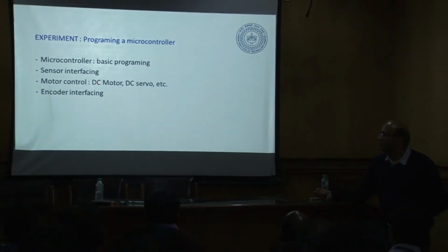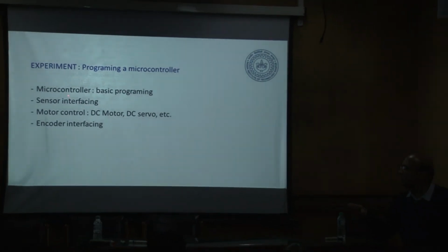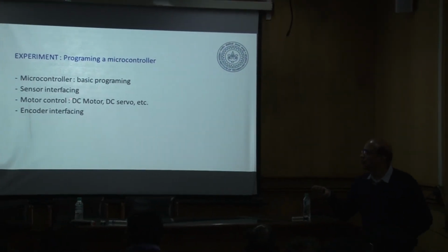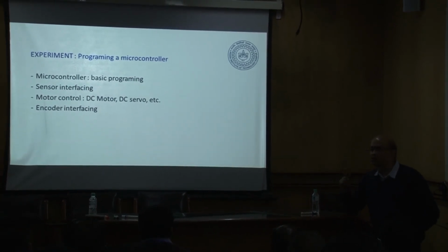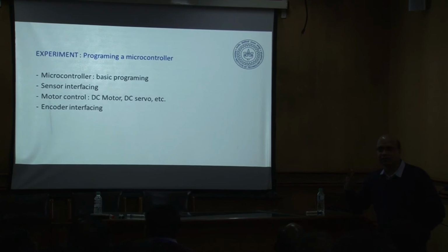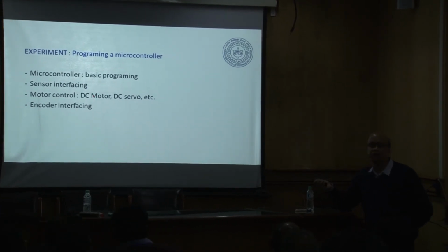The second set of experiments is motor control. DC servo motor control would mean position control of a DC motor using an encoder. The encoder will be interfaced with the microcontroller, and if you want to control the DC motor to a particular angle, for example, then we just have to read the number of pulses that have come from the encoder, and based on that we can get a particular position of the DC motor. Then a DC servo consisting of a gear, motor, potentiometer, and a PID controller. How do we control DC servos using PWM?